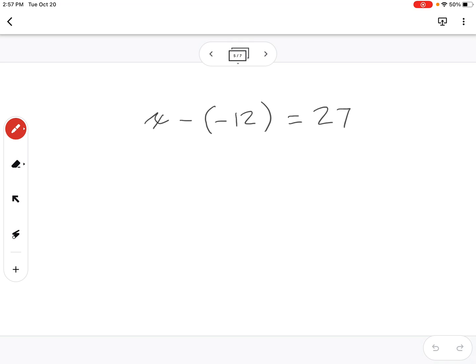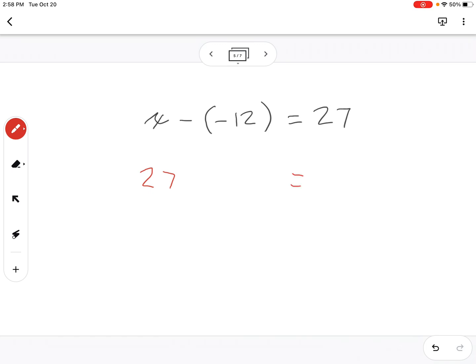Okay, so you've paused the video and you've given this a fair shot. Let's see if we can understand what it means first. So it's X minus negative 12 equals 27. We have a negative 12, we have X, and we have 27, and we want to rearrange those and write another fact family member. That was one of the things we decided we were going to try to do. So let's write one that starts with 27, and then we have to do something with this negative 12. Do we subtract negative 12 to get X? Do we add negative 12 to get X? Or what should we do?